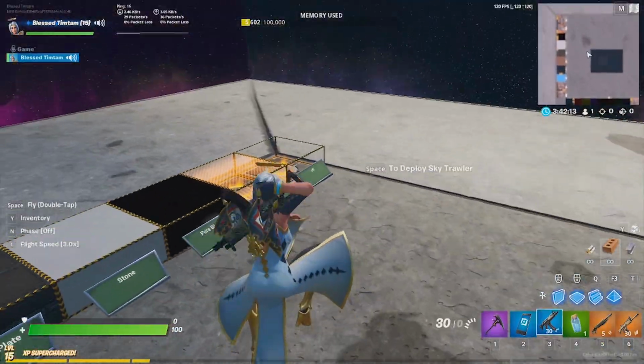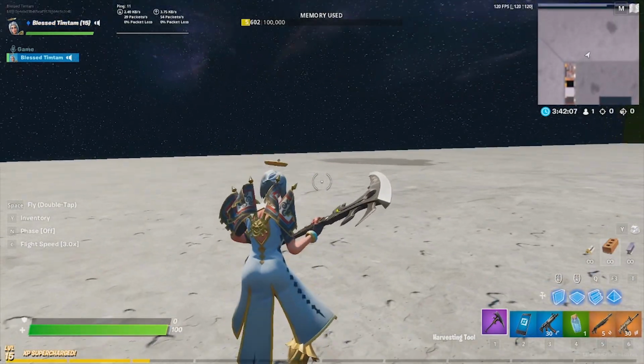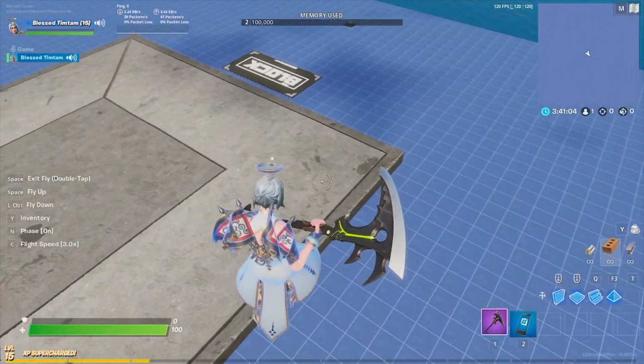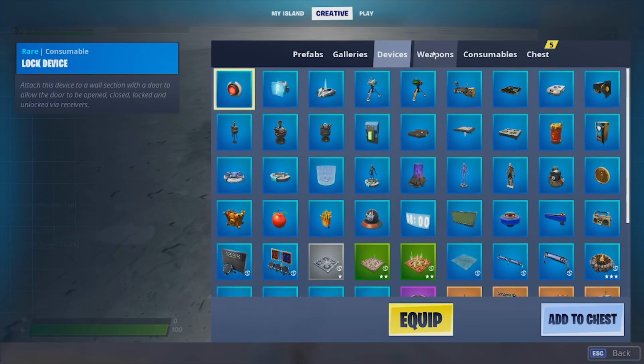Okay, so now I'm going to show you guys how to actually build these in your own map. So let's just open a new world. Alright, well, now we're in the new world. As you can see, I've chosen the block for my new world. It really doesn't matter which world it is. You can do it in any single world that you want.